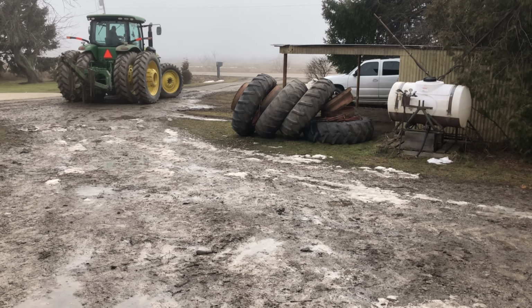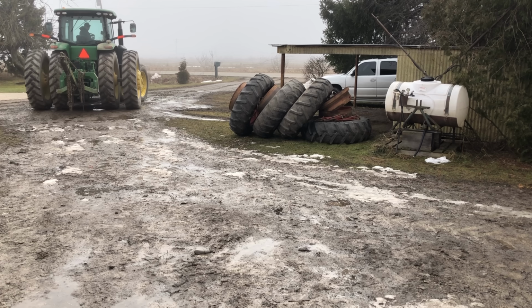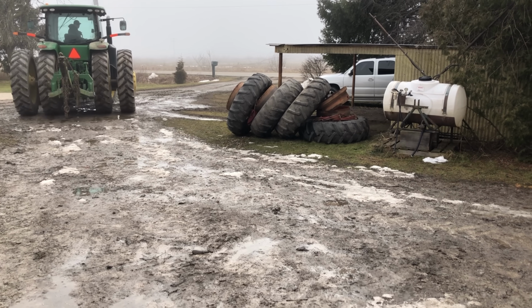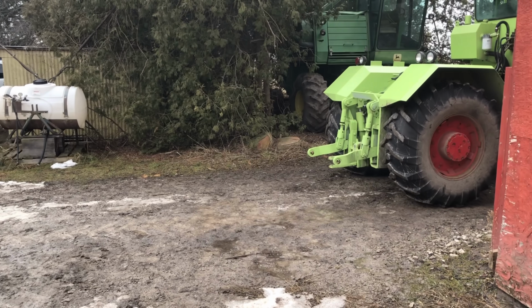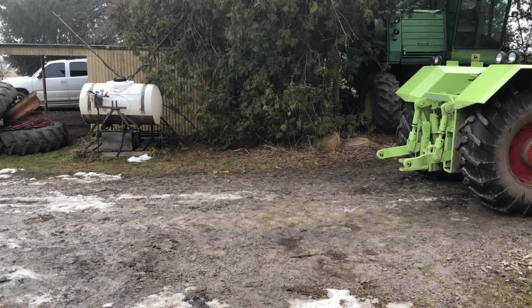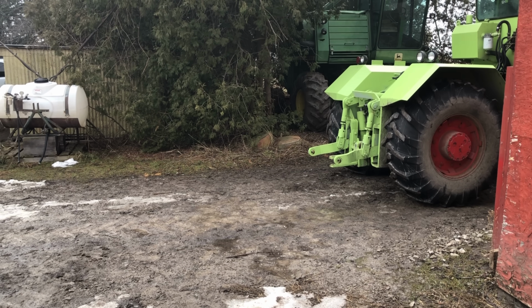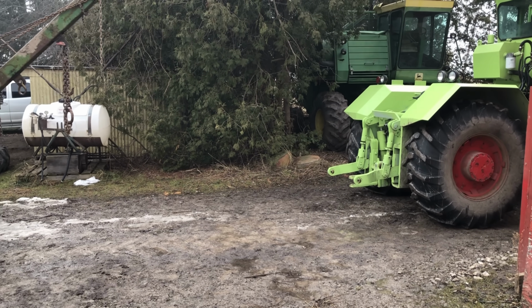All right, guys, so there's that massive tow rig that Mike has put together to haul this guy back out of here. I got to see it in action, and it looks pretty slick. And well, let's just say if you watch next Friday, you'll get to see that it made a tractor drive all the way here. But again, I don't want to ruin the surprise. Let's get this thing ready to hitch up here.